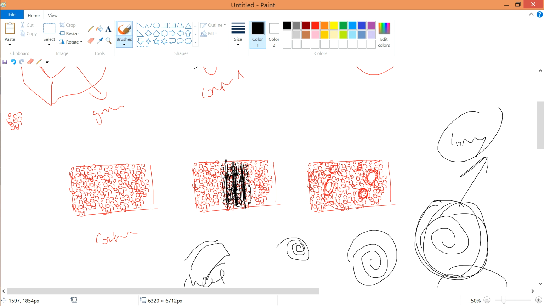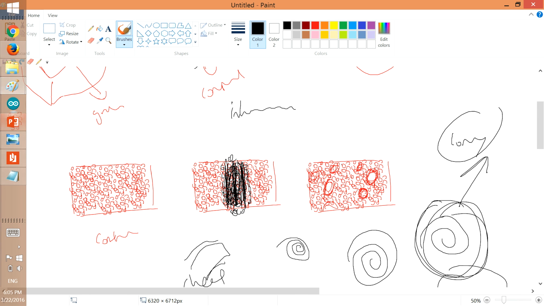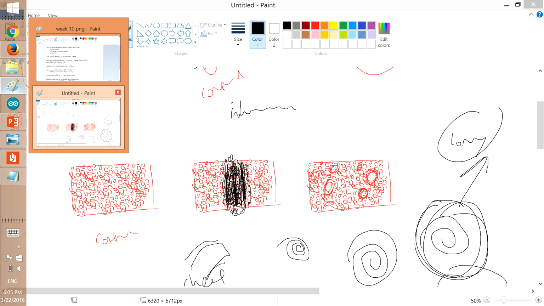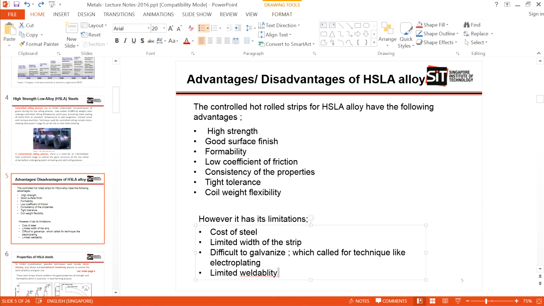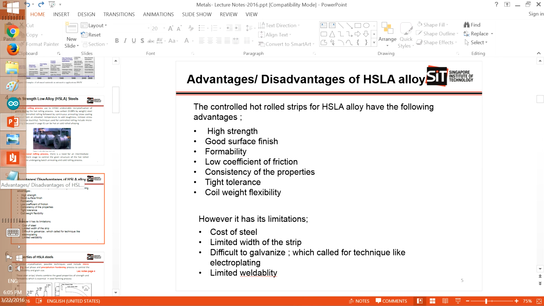So as you can see, this welding part, if you were to weld two pieces, will have big grains over here. Most probably due to this type of inhomogeneous material, because this part over here has more micro grains, or is more defined, and over here is a lot of big grains, the stress distribution has changed, and therefore may affect certain properties. So there is a certain restriction in terms of engineering, strength, or safety factor. Coming back to here, it has limited weldability because of certain mechanical property constraints, I believe.